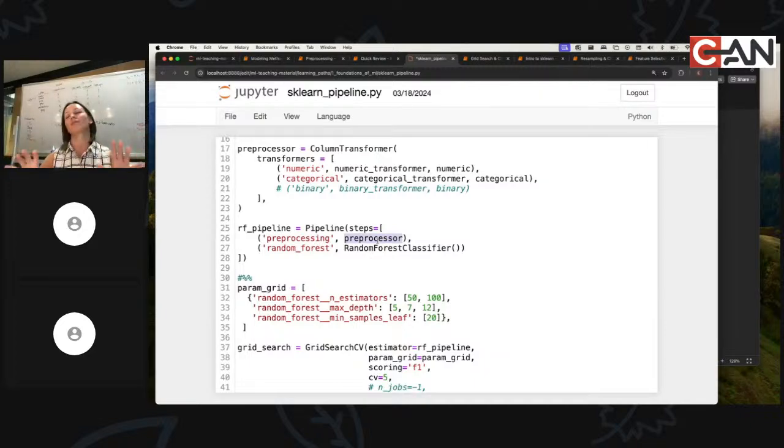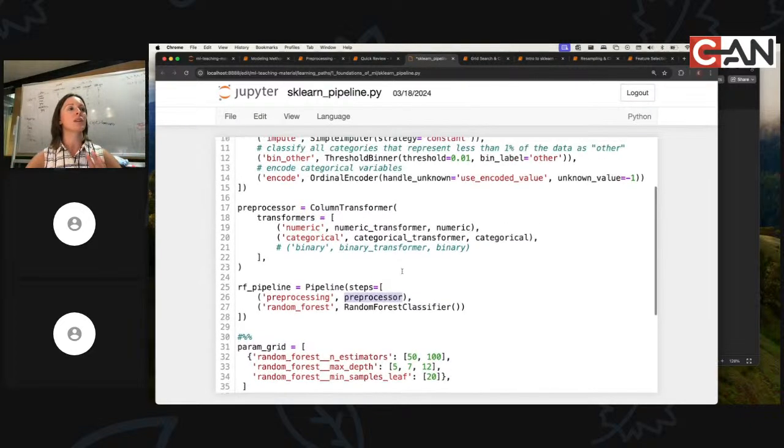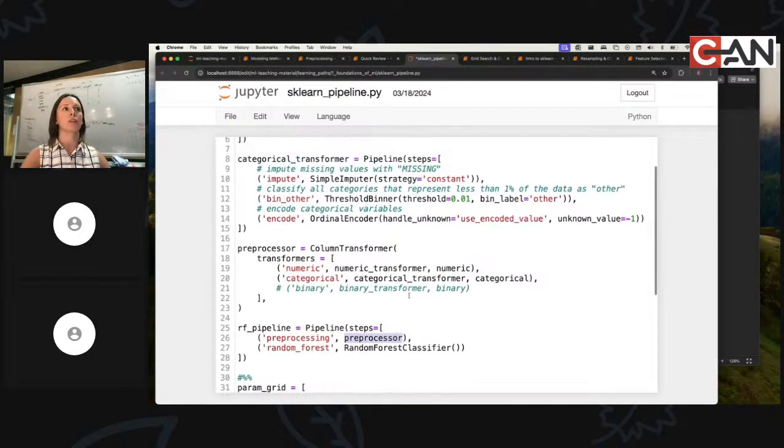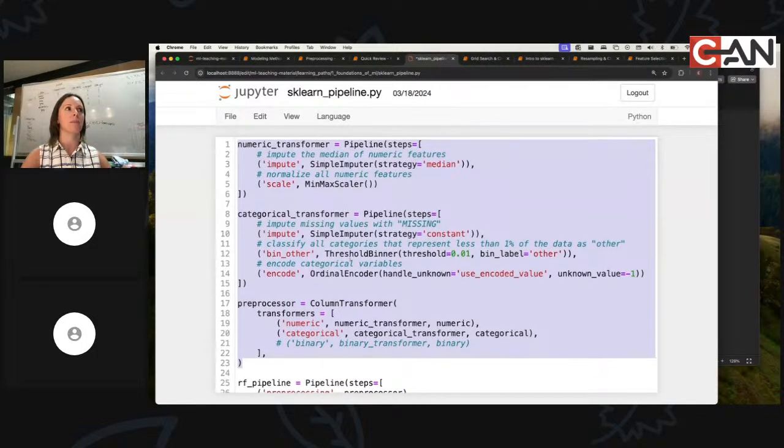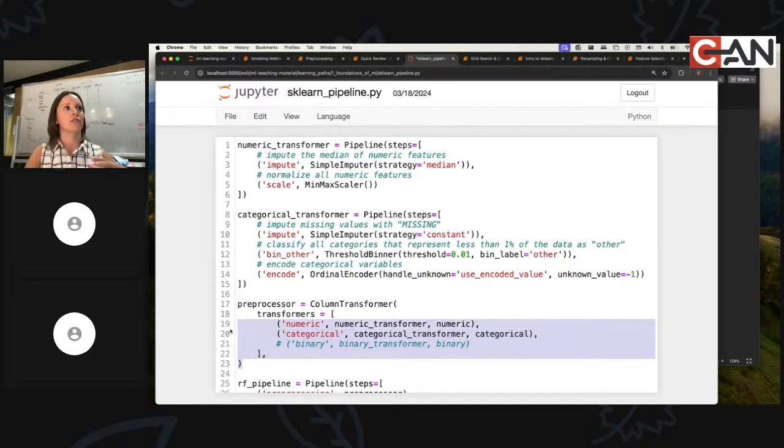The reason this is really cool and why I think it's so great is that it used to be you had to have this preprocessor object, and then you would have this random forest model object, and people messed up the steps all the time and it was really gross. And this fixed it. So 10 out of 10 would recommend this sklearn pipeline process. I'll share this with you guys. It's just so much cleaner. You only have one object you work with. And in an instance where you need to retrain the model, some people have retrained the model, not retrained their data preprocessor, and then you get errors between them. It's just fewer problems to introduce.